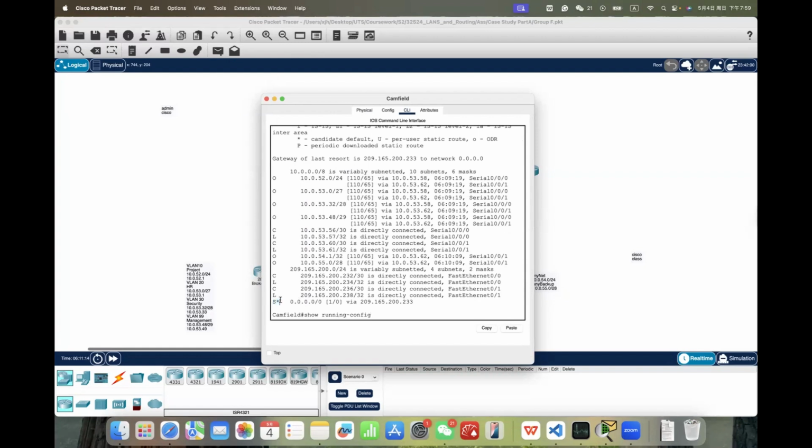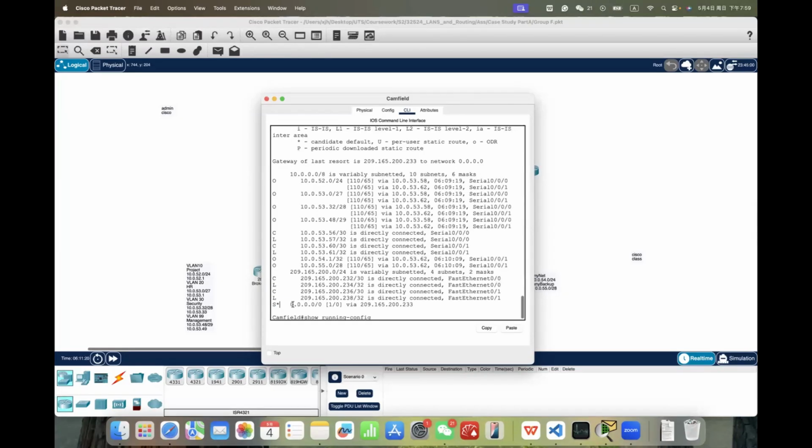And by the way, the S star means this is a static route. And the 0.0.0.0 means all the unknown networks. And this means it's the next hop ISP interface.